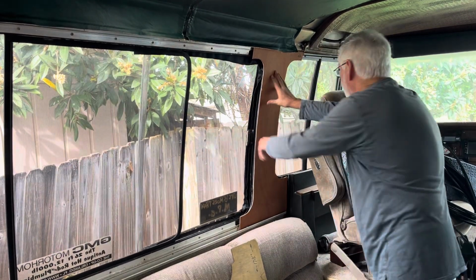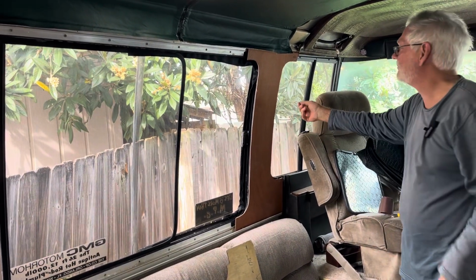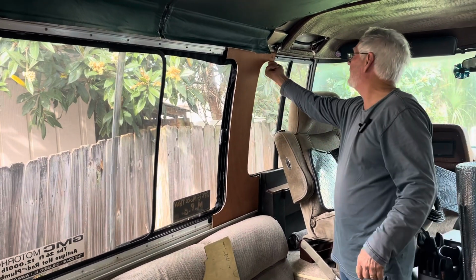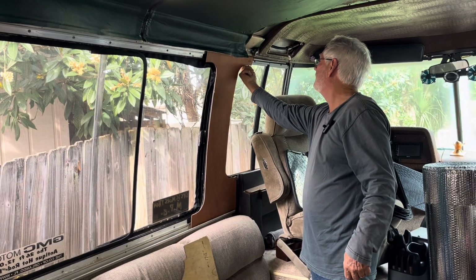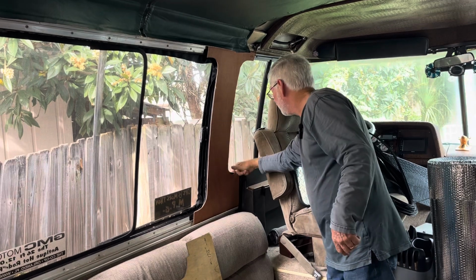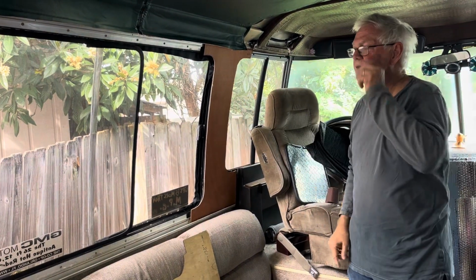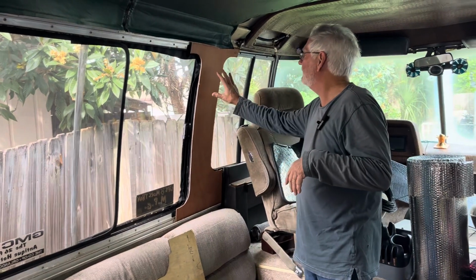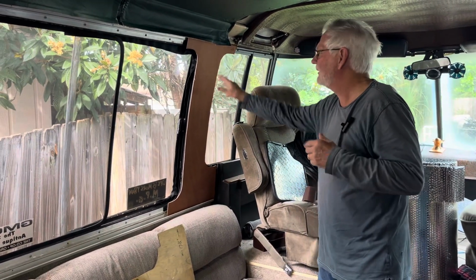Now on the other side, it's a little trickier. What I do is I'll take a Sharpie, put it in my finger, hold it back where it needs to be, hold the thumb right here and follow the contour and draw an approximate. Remember I said you may need to make a second one. After you do this, and you pop it in like this, you're going to look at it and say, yeah, I like it, or no, I want to do this or that. Don't feel bad. It's a pattern. A pattern could take 2, 3, or 4 times to make right.